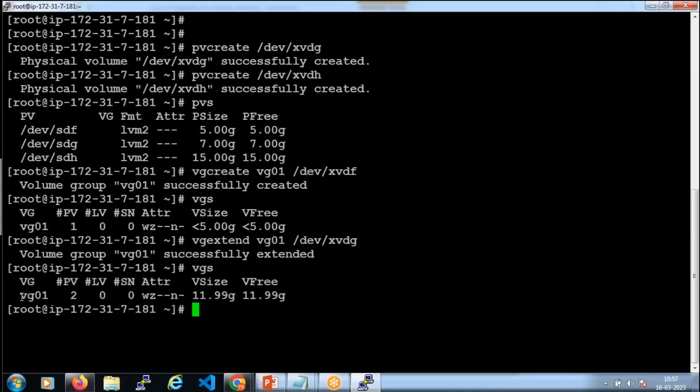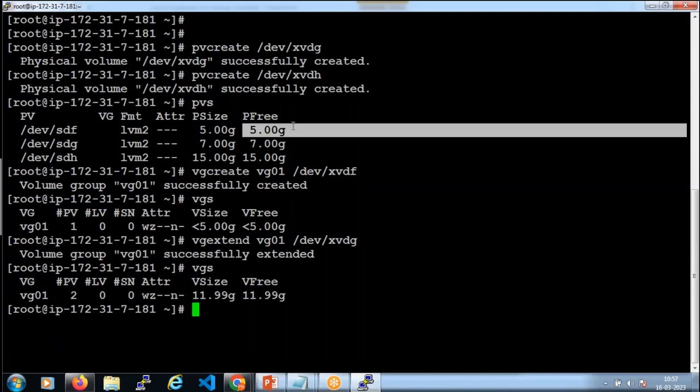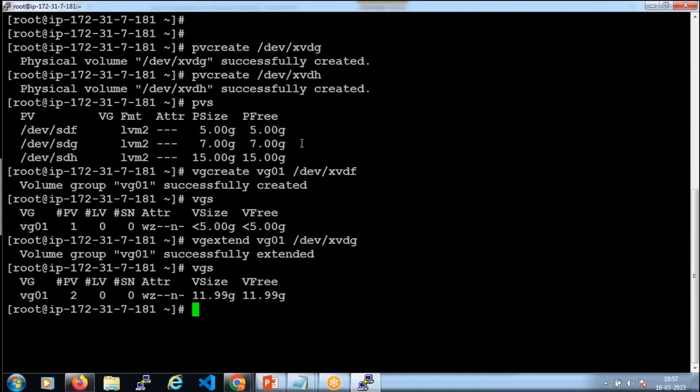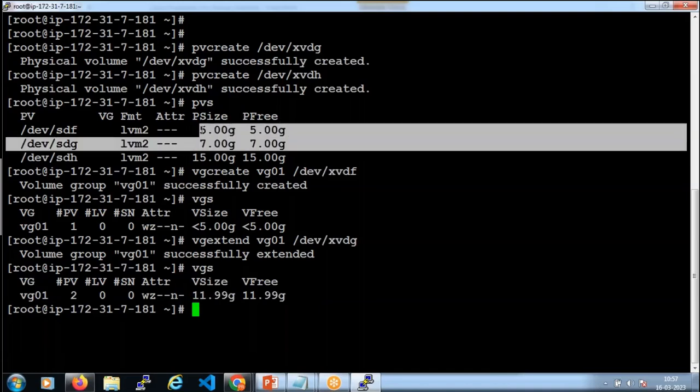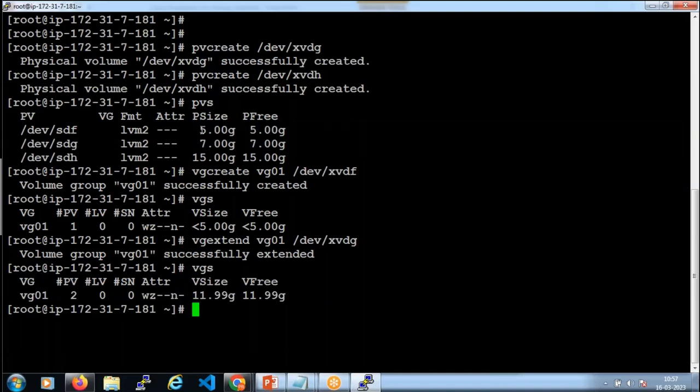You see the volume group now contains two physical volumes, and the size is close to 12 GB. Why? 5 GB plus 7 GB together is 12 GB in size. The sum of all the physical volumes becomes the size of the volume group. So I can run the vgextend command one more time. This time I'm going to add xvdh as well.